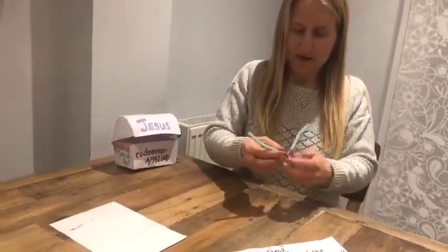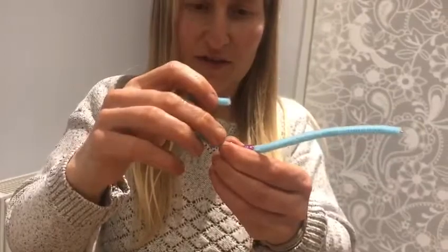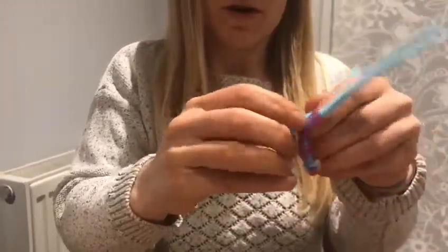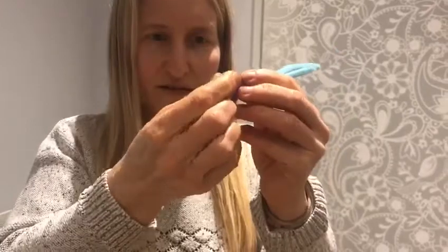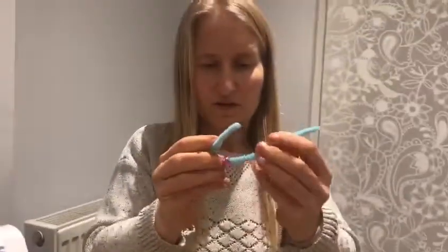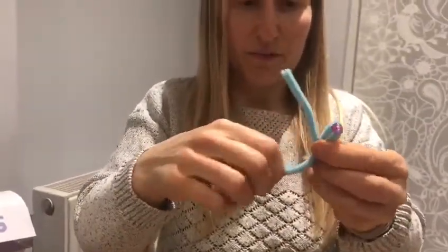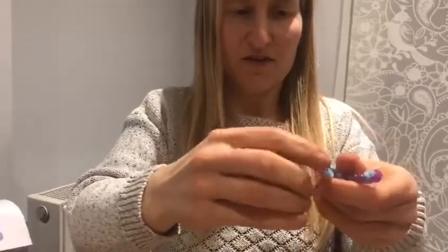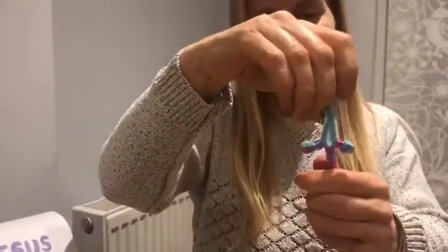That's the easy bit of this step - you probably need to watch carefully for the next bit. I need to take my end and loop it over the first bead and pull it through the second one and pull tight - not super tight but quite tight. Then I'm going to twist that to keep it in place and you'll have the bead on the side like that. I'm going to do the same with this one - pull this bead apart a bit and then thread the pipe cleaner through the bead nearest the middle and pull it quite tight. Then take that bead, twist it round and twist that pipe cleaner to keep it in place. That is step two finished.